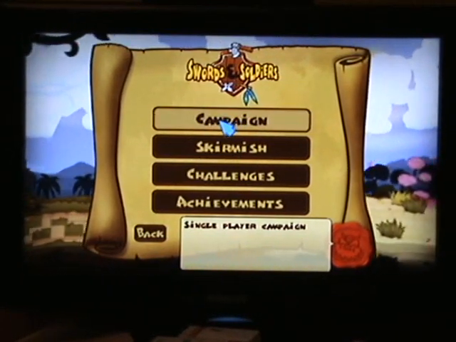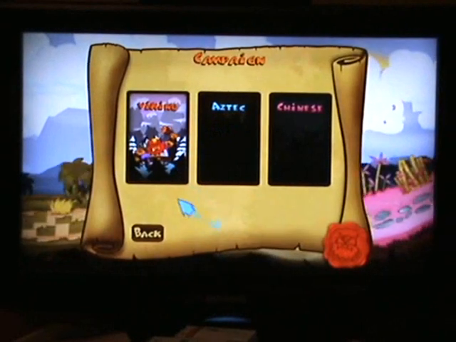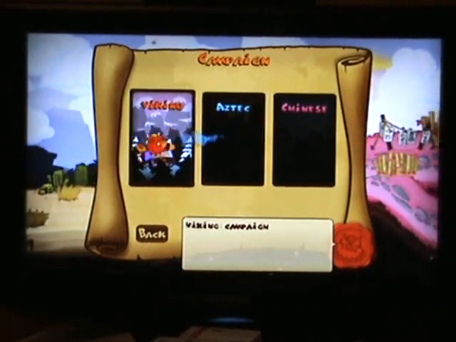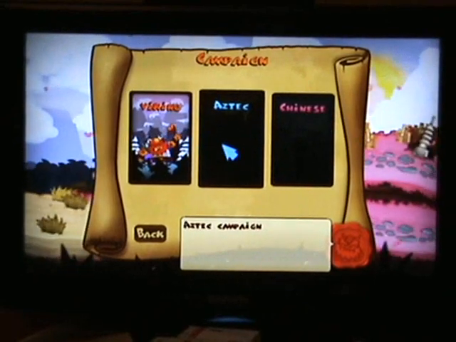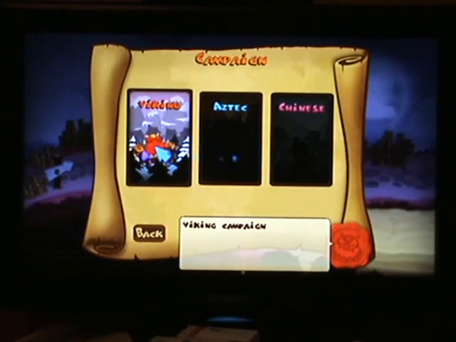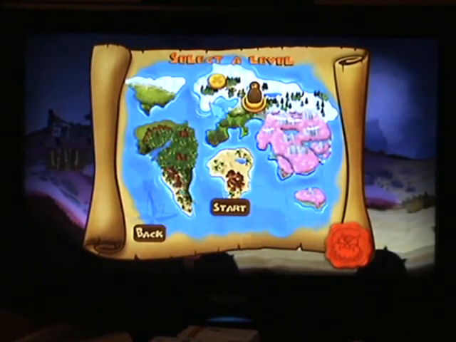Skirmish is basically kind of like free play, I suppose, if you've never experienced skirmish modes before. There's 3 campaigns to choose from, and you can actually go on any one of them at any point, but for some unknown reason, only the first one's lit up, and I think it's because they want to advertise that you're supposed to do the Vikings first.